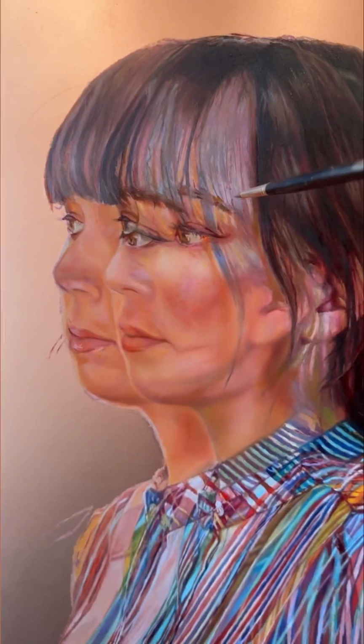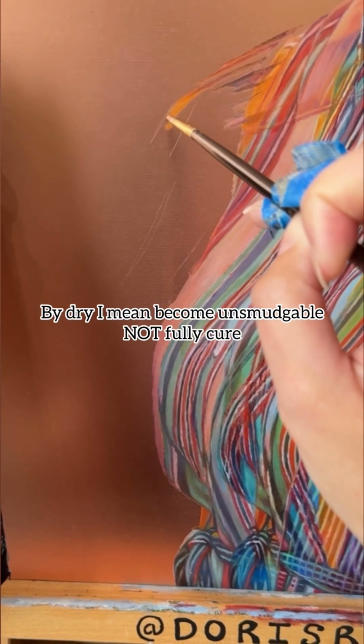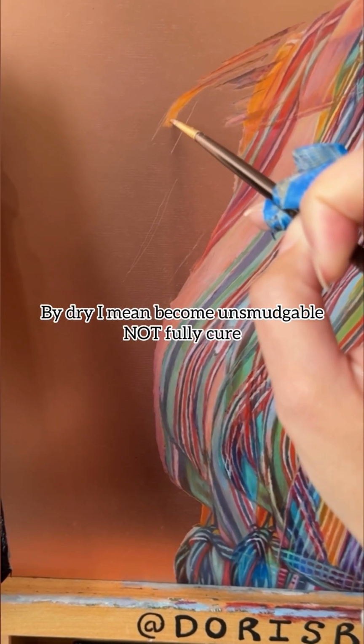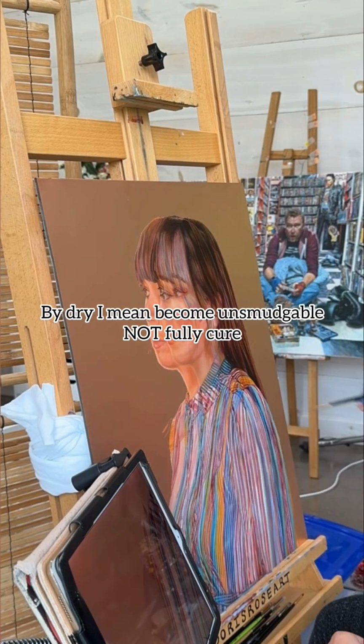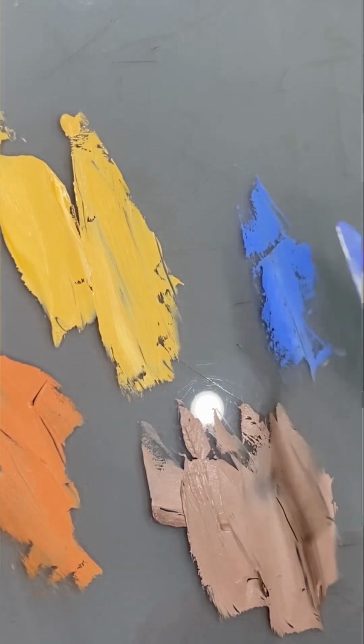If you've been painting a while, you'll notice that every color is different because every pigment is different. For example, some pigments like the umbers are known to dry incredibly fast versus some other pigments that you might use that can take weeks to dry. So you need to be aware of that if you're somebody that wants to paint in layers or have a painting finished quickly. And every paint color has its own consistency.